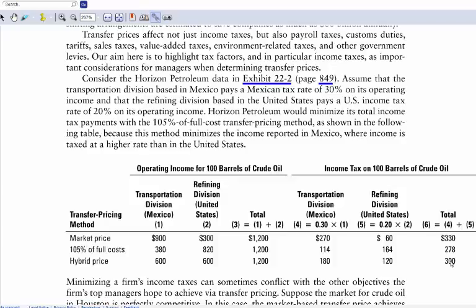In order to be effective, those management control systems should closely align with the organization's strategies and goals. It needs to be designed to support the organizational responsibilities of those individual managers. And it also needs to be able to motivate the managers and those employees to put in effort to attain selected goals desired by top management. Motivation combines goal congruence and effort, where motivation is the desire to attain a selected goal specified by top management, the goal congruence aspect, combined with the resulting pursuit of that goal. And that's the effort aspect.